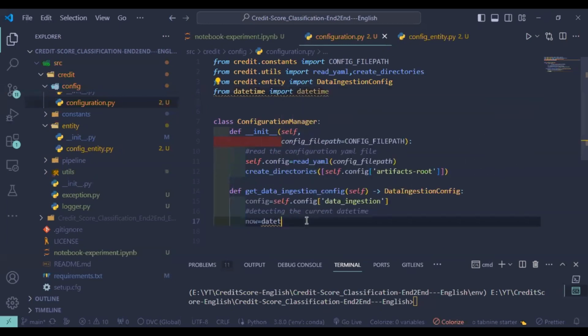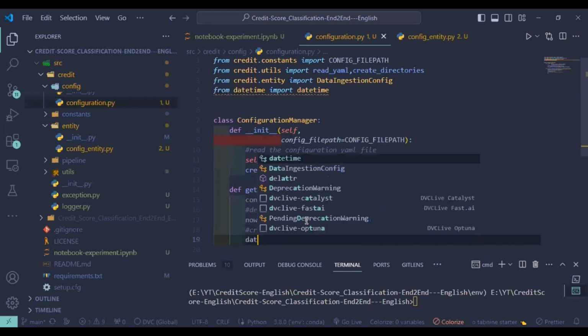Okay, now let's call datetime.now. No need to call datetime two times. So yes, now creating the folder, creating a data ingestion subfolder name, for example.